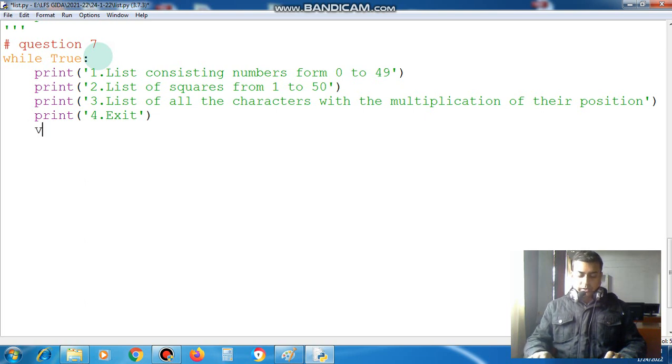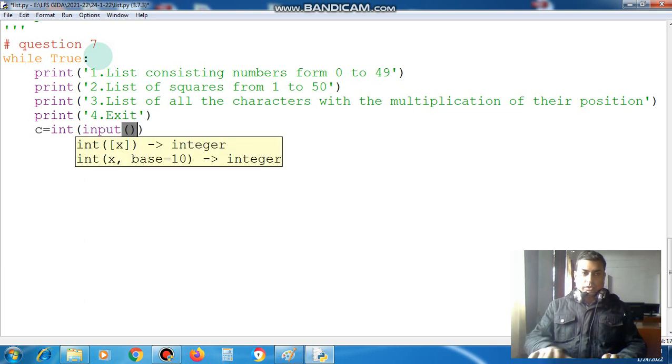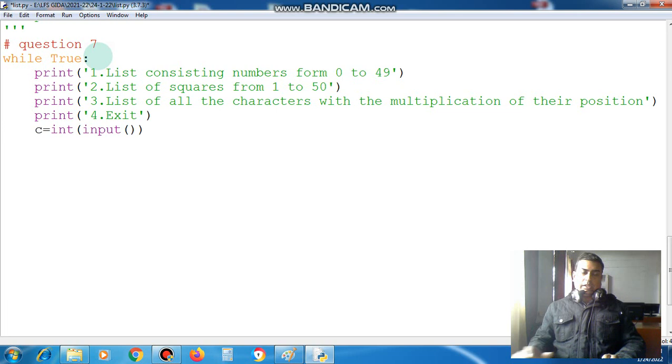Now value, let's say for example C is equal to, sorry, C is a choice, int input, and no need to write the prompt, we have already shown the options. In this, if C is equal to 1, now here we have to write the first program.